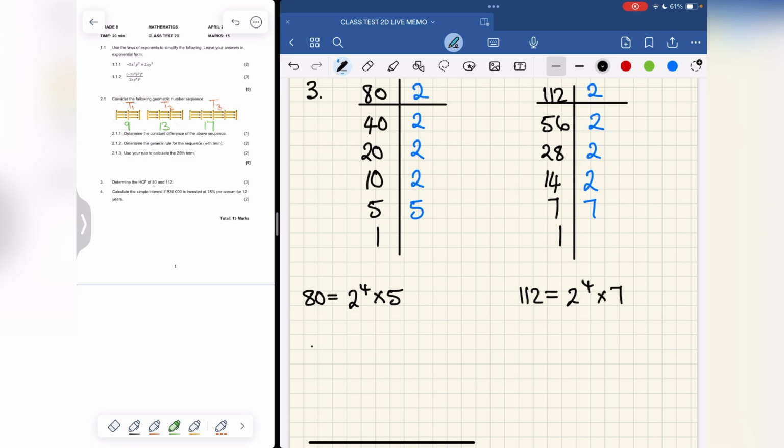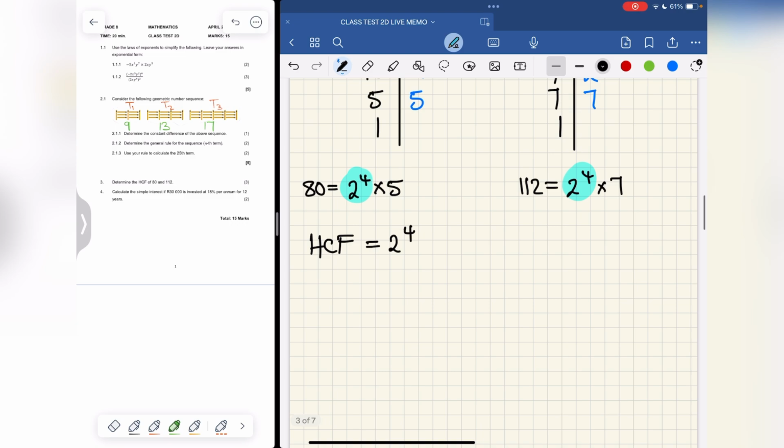So the highest common factor is simply the factors that are common, and the most of those factors that are common to both numbers. In this case, it's pretty straightforward and obvious that it is the 2's, and both numbers have 4 twos that are able to divide into them. So my highest common factor would consist of 2 to the power 4, and remember, we need an answer that's a number or an integer, so it is 16.